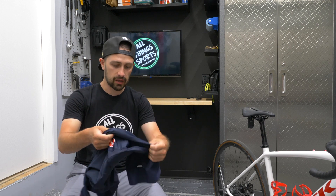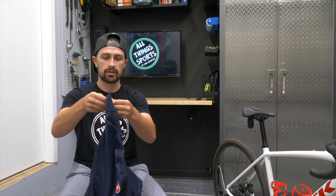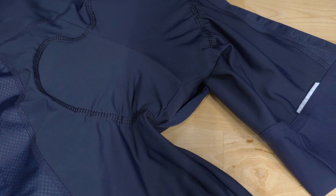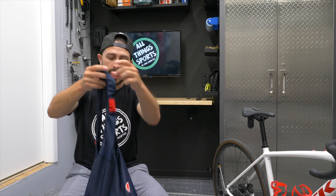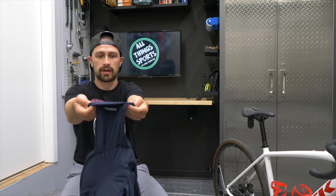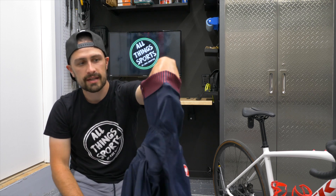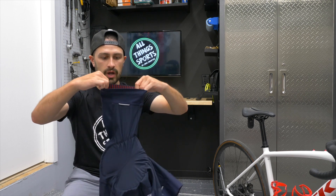In terms of the materials, we do have some nylon, some elastane fabric, and of course a little bit of rubber and mesh elements as well. The mesh elements make up mostly the straps, as you can see here — they go up and over the shoulder, they're nice and light, very easy to breathe. Then you'll find some rubber grippy elements on the cuff of the leg sleeve right here. If I roll this cuff open, you can see red lines going up and down that cuff — that's essentially just to grip the inside of your leg so that the shorts don't ride up as you're riding.